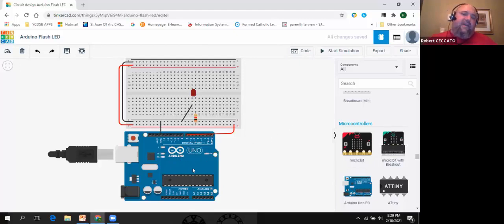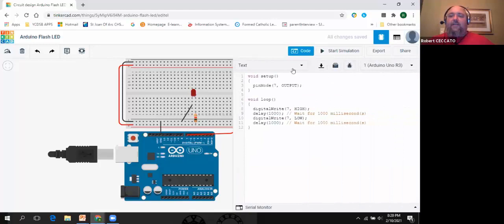And so for those of you that have used the Arduino, it's pretty straightforward. We have power coming out of pin 7. It's going to go into my rail, go through my resistor, turn my LED on, then it's going to ground to my negative, and then there's my ground. Of course, unlike a battery, an Arduino is a microcontroller, so we have to give it some code. So when you click on the code button, you actually have a couple options.